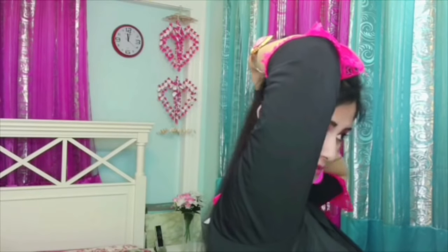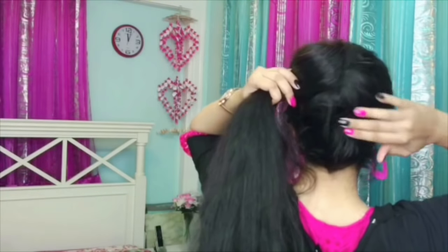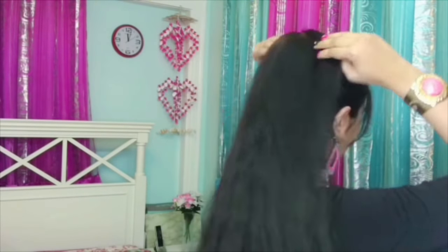Now for extra safety for this ponytail, I will use two bobby clips under the ponytail in an X shape. Plus, to hide the elastics, I will take a small part of hair under the ponytail, and by twisting it, I will tie it around the ponytail. After it, by using a bobby clip, I will insert the end of the hair inside the ponytail.